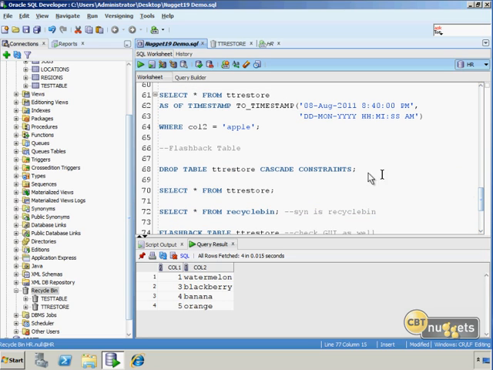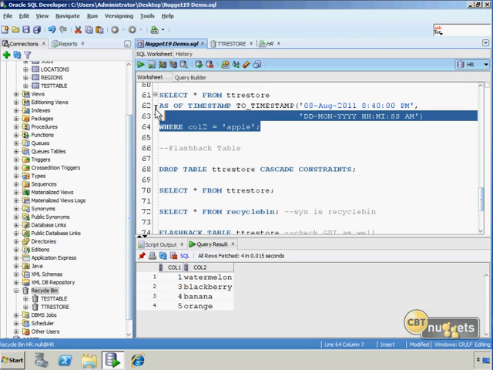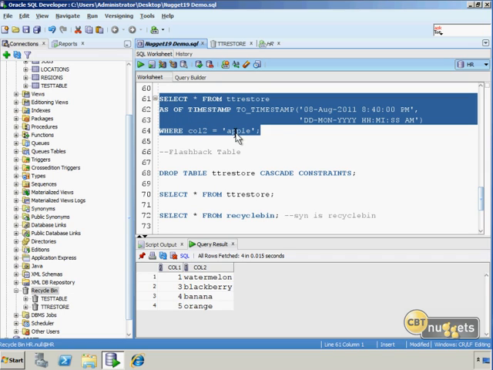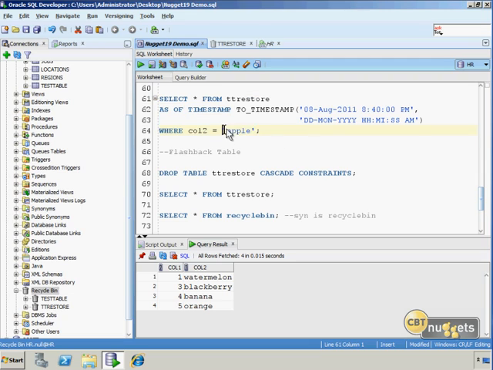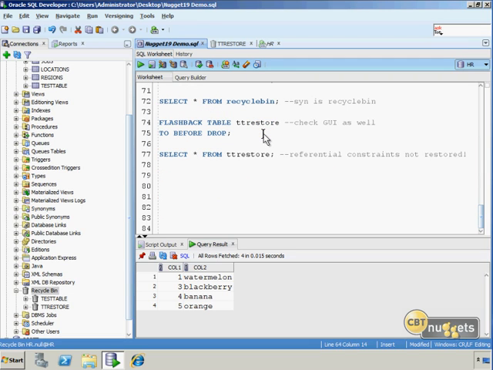And you'll remember that earlier when we looked at this command here, I wasn't selecting this apple back into the table. I was just verifying that we can pull that deleted row from the flashback area. Therefore, when I dropped the table, it had only 4 rows in it, and naturally, when we restore, only those 4 rows are restored. Now, this is an important comment here. When you flash back a table, your referential constraints are not restored, so you'll still have to go to related tables and reset those foreign keys.